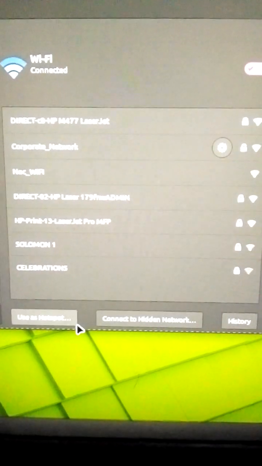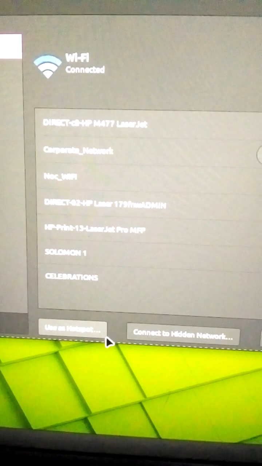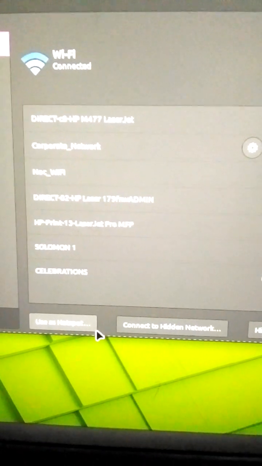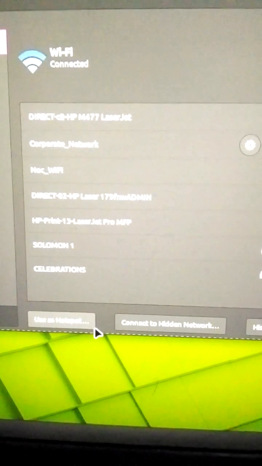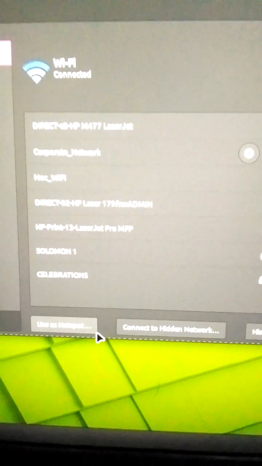And traditionally, you can't hotspot and use the wireless configuration at the same time on Linux Mint 21.1 Cinnamon. You cannot, traditionally, in quotes, traditionally. You either use the wireless configuration as a hotspot or as your internet network.